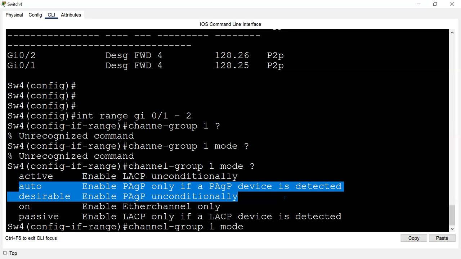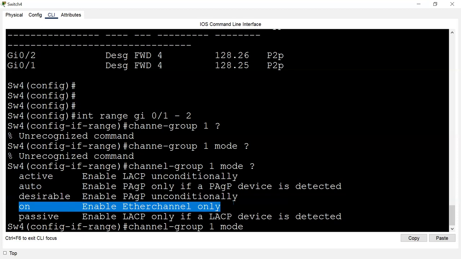For LACP, active is actively ready to become bundle. Passive is ready to become bundle but does not request. Same logic, but two different names according to the different protocol. And manually, if you want to do that, you are a compulsory member, like the trunk interface, here it is on.